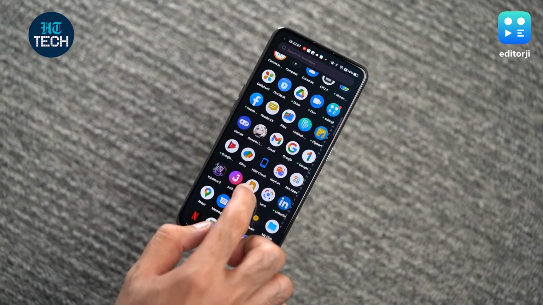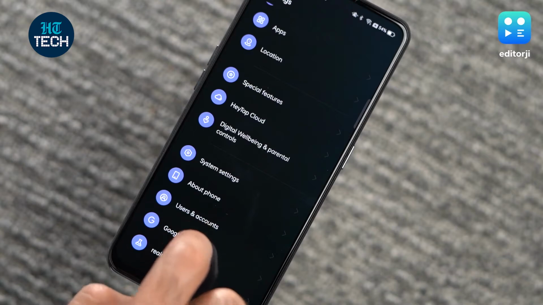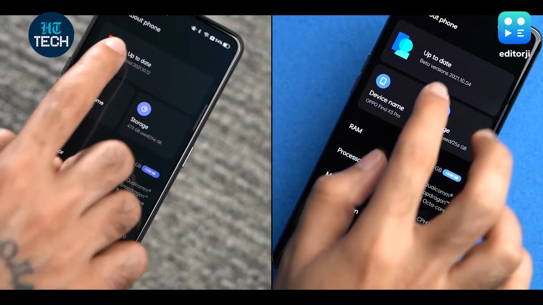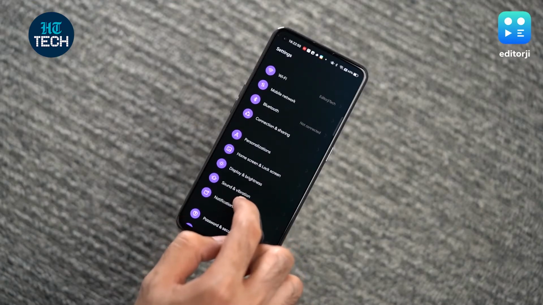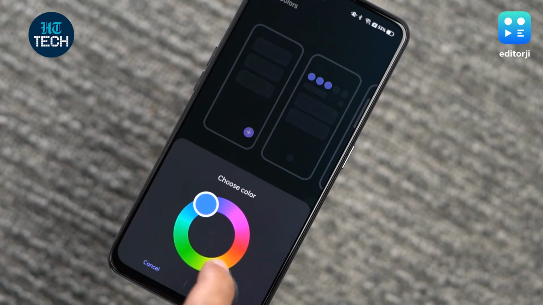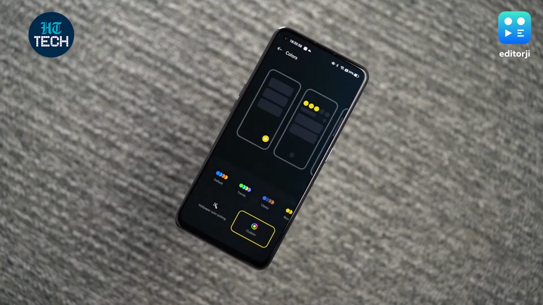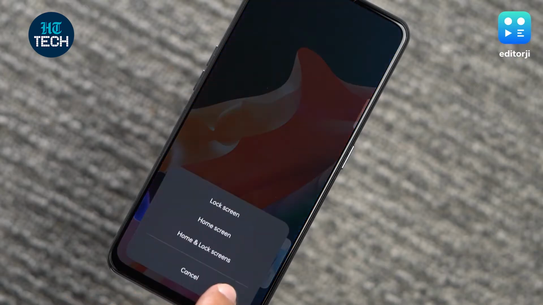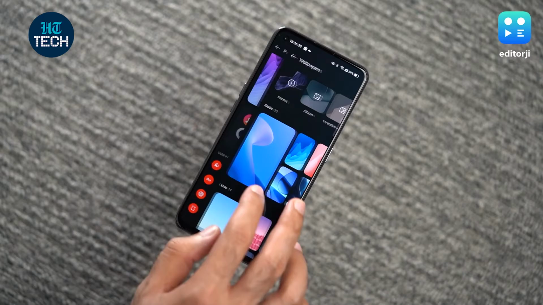In fact, since Realme UI is based on ColorOS, it wouldn't be wrong to say that everything looks quite similar to what I recently saw on the Oppo Find X3 Pro that was running ColorOS 12. Now, like ColorOS 12, you get plenty of new personalization features, including what Realme calls the Smart Theming Engine, which lets you set the colors of your interface to whatever you like. You can even have them select colors from a wallpaper so that whenever you change it, the colors of the interface will change to match.